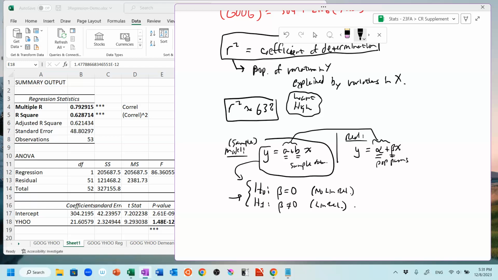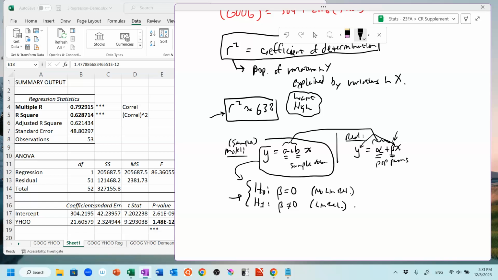If I can reject the null in favor of the alternative, I can conclude that beta is non-zero, and I can move forward under the presumption that beta is non-zero and that there is an actual linear component to the relationship between x and y. And then a linear model is probably a reasonable model to use, again, provided we have a decent explanatory power.